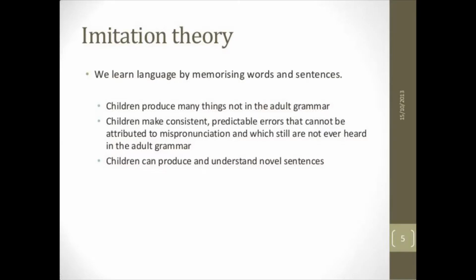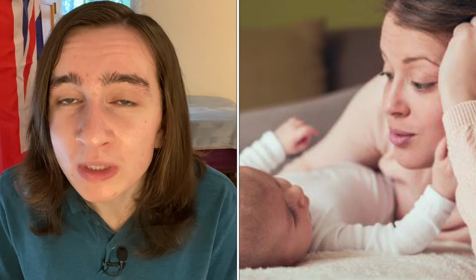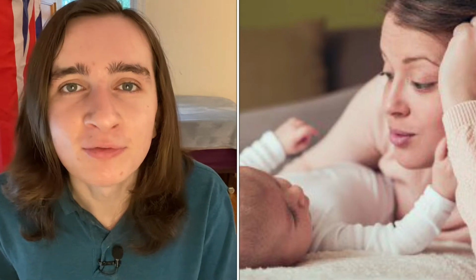But the theory cannot account for special ways in which a child's speech may differ from that of adults, such as by saying hitted or goed. In all likelihood, the child has never heard an adult use those terms. Instead, he or she is instinctively adding the past tense suffix ed to verbs because the irregularities of hit and went are not yet a part of his or her mental grammar. In addition, toddlers typically don't mimic a caretaker's baby talk with the heightened pitch and silly phrases.